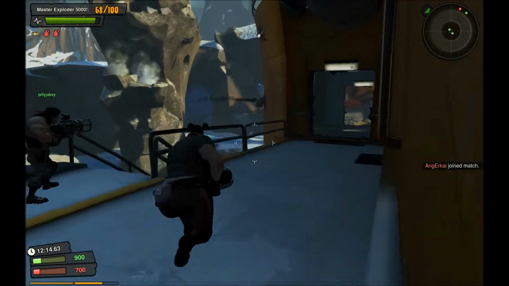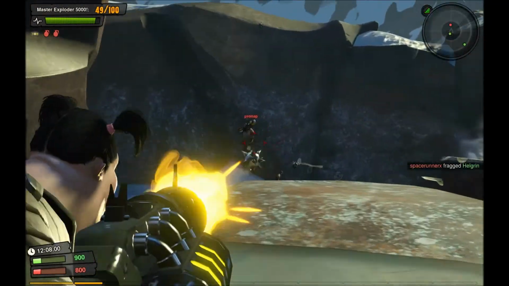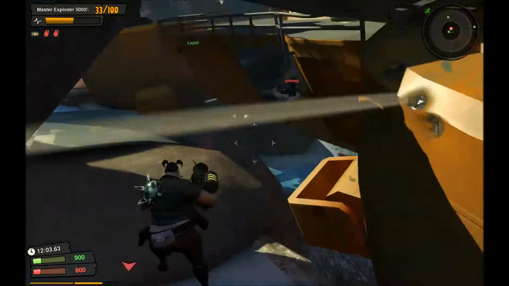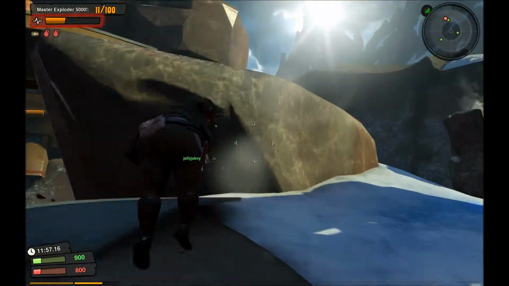Oh, man. Look at this guy. Oh, look! Did you see the enemy then? There they are down there. I'm a Fatass with a Master Exploder 5000. Watch your ass. I'm coming for you. I'm from England. Oh! Holy shit! This one can take a beating.